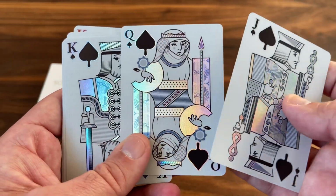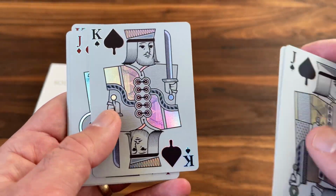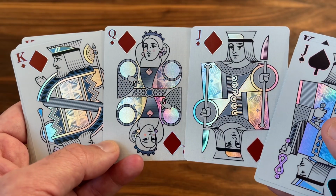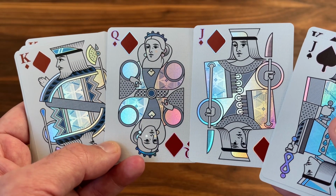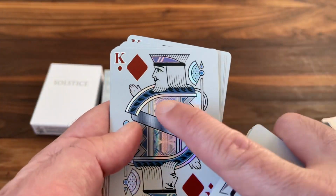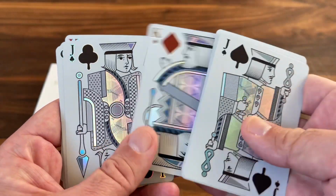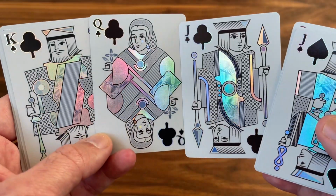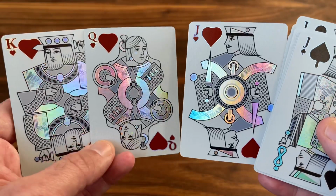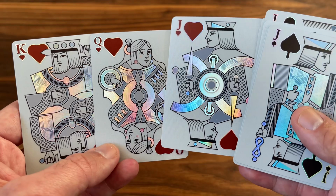So there's the Queen of Spades. And then here, I love how the sword is also done in foil. Nice touch. And then here's what the diamond courts look like, bringing in more foil, really minimal use of color other than that foil. That foil is really the primary use of color. The only exception is you'll see a couple of areas where this blue color is brought in. But otherwise, just black and white designs, letting that foil do the talking. So there's your clubs and into your hearts. It's a nice familiar but beautifully redrawn court all the way around.